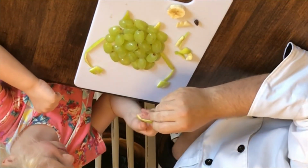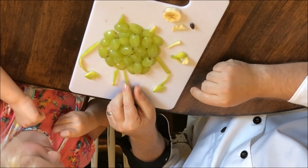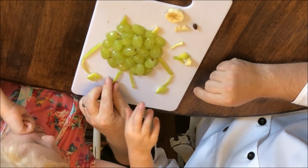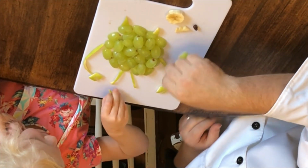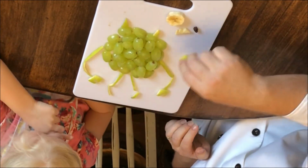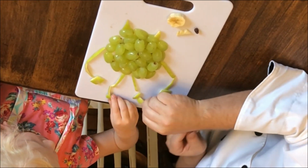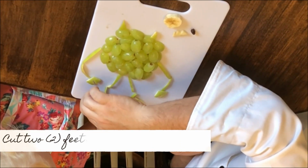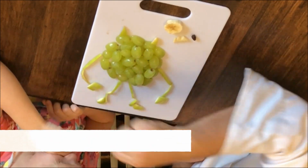Next, leg and leg. So more strips. And we're going to kind of do these out a little ways. And then you need a small little leg. And I will do a small little leg that kind of goes in. And then put the foot at the end. And we will put the foot at the end and put him the other way, or he will be walking funny. There we go, like that.